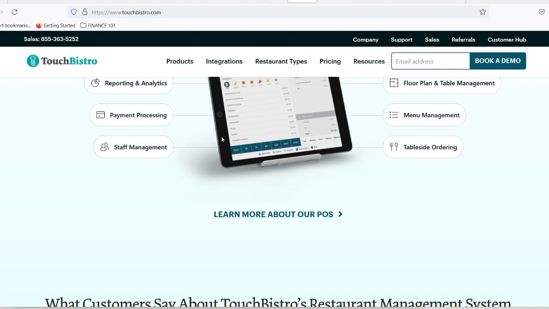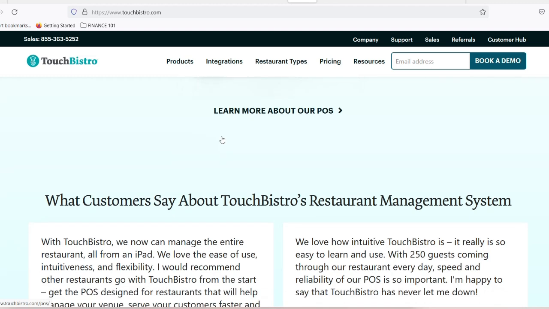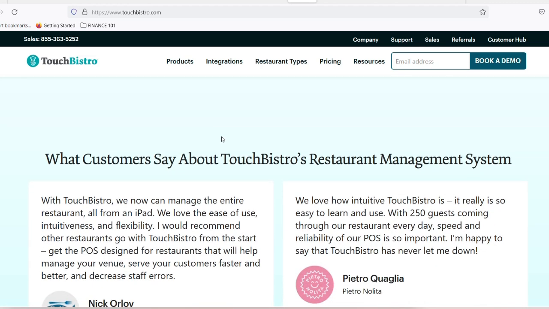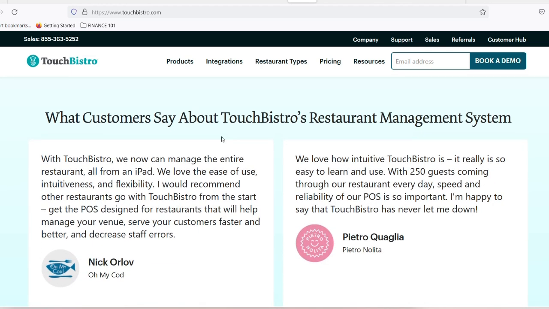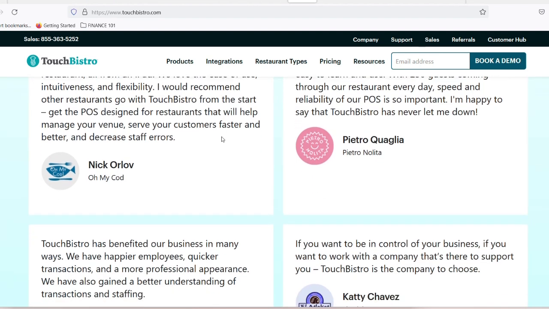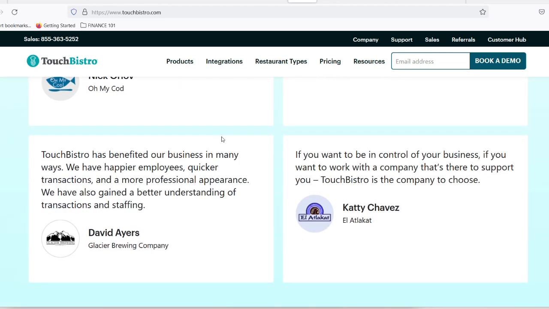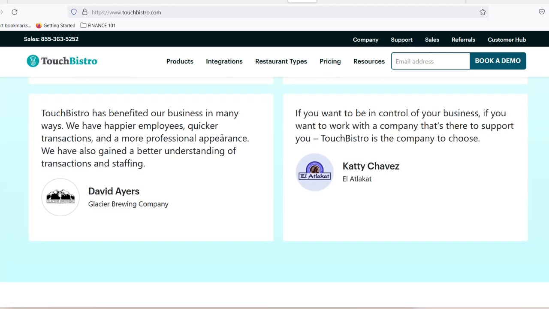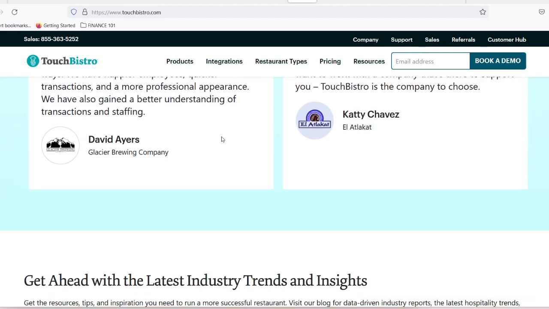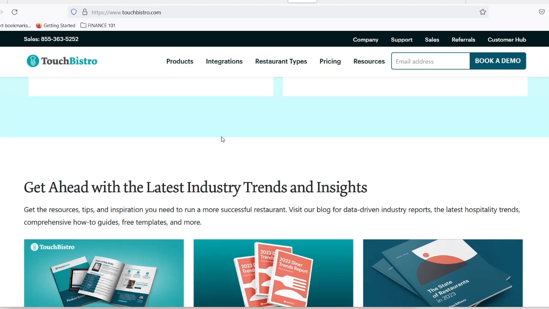Alternative solutions. Consider these too. There might be situations where reopening the bill isn't the best course of action. For instance, what if the customer has already paid and left? In that case, you can use TouchBistro's voiding feature to cancel the original bill and create a new one with the correct items. Remember, voiding a payment will affect your sales reports, so make sure you have a valid reason for doing so. Another option is to create a new bill altogether and ring in the additional items the customer forgot. You can then explain the situation to the customer and process the payment separately.